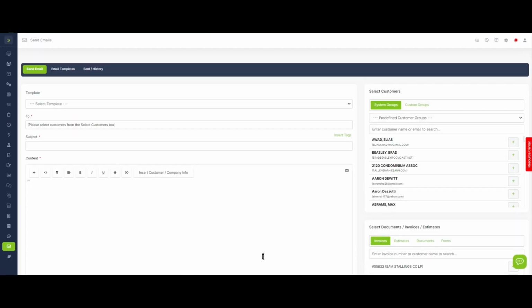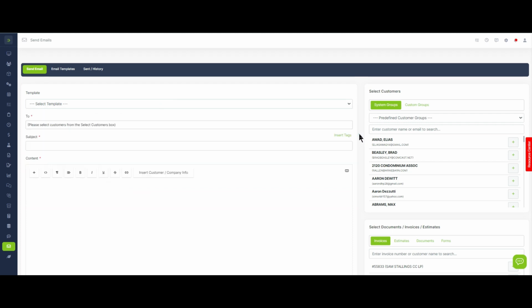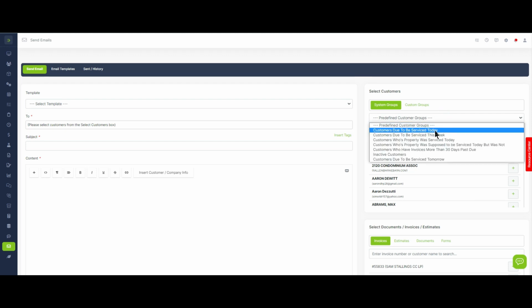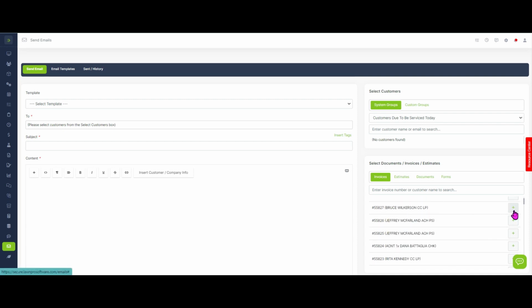When we get into the emails, you have basically a layout where you have some menus at the top that allow you to pick old templates. There's various ways to make them. You'll also see a list of customers and various ways in which you can pre-fill the list of customers. For example, you could say customers who are due to be serviced today, or perhaps due to be serviced tomorrow. A particular filter will be placed on the calendar of events and then yield those results here in this menu so that you can add them to the email list that you're trying to make.